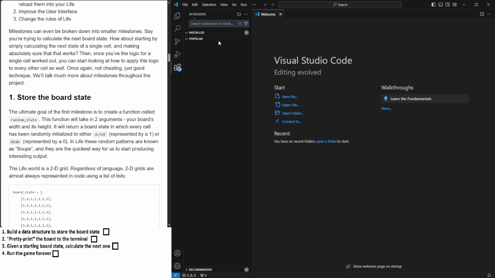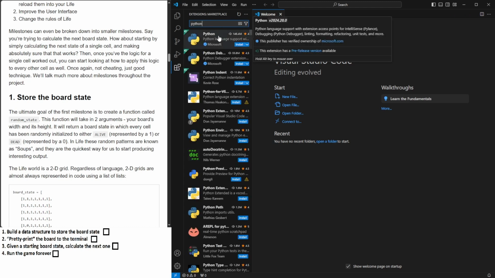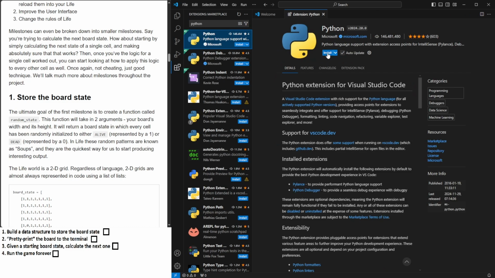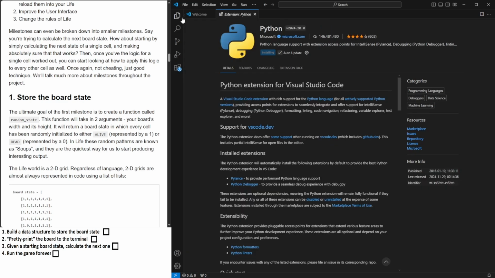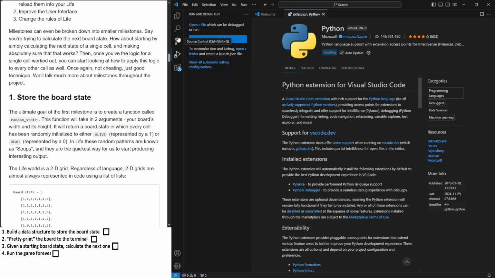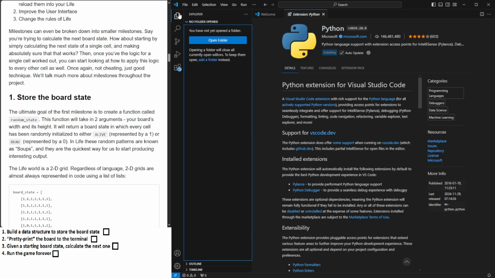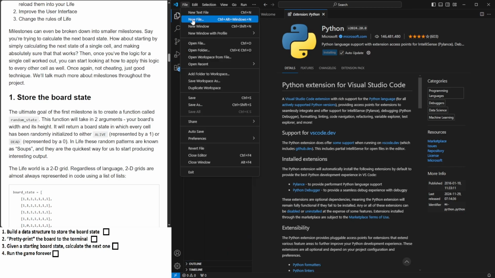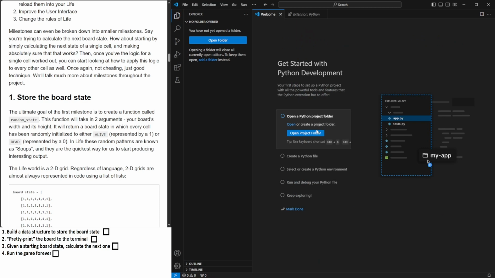One can only assume there's a quick install of the Python extension, if I remember correctly. So let's go ahead. Add Python. And now that'll allow us to create some Python scripts. Create Python file.